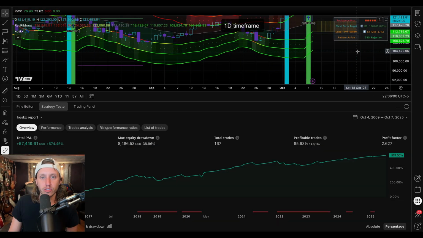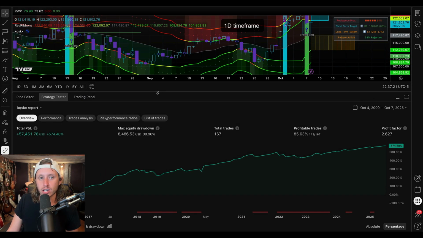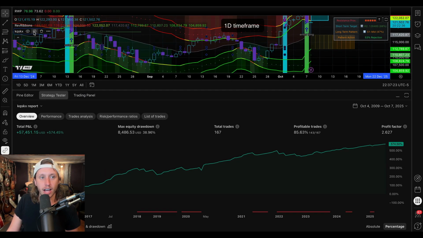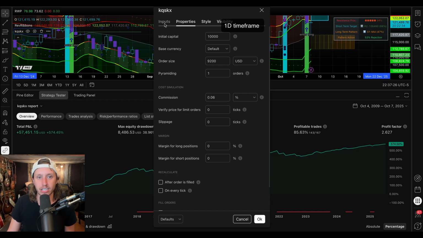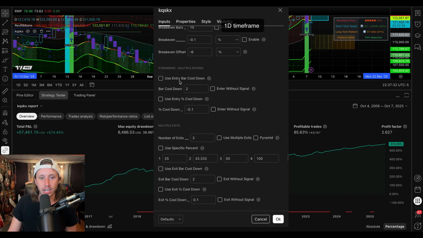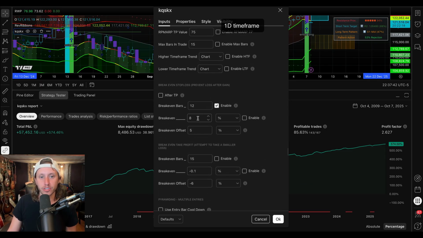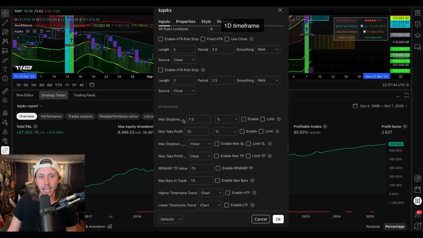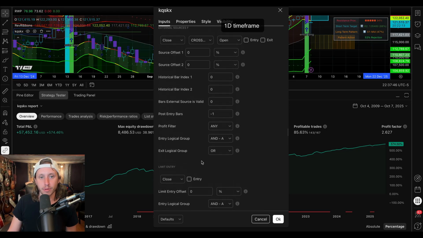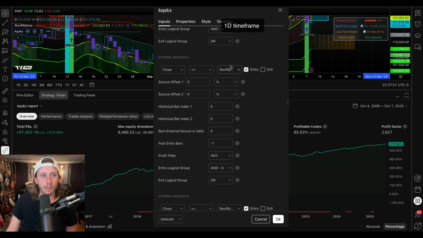Let's take a look at using the RevinRibbons in the skeleton key. If we do want to make it very cut and dry, this is one of the ways I generally like to use it with the skeleton key. The price history of this only goes back to, I believe, 2015. I do have a break even after 12 bars at 8%, and besides that, just emergency risk here. The only other inputs are the RevinRibbons themselves. This can also be used with other indicators to optimize a bit more.